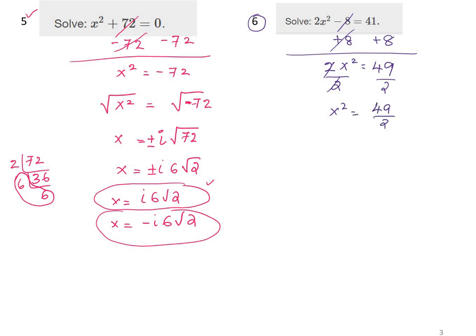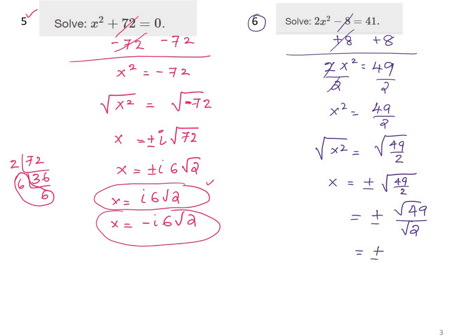That is x squared. Okay. Now this is a square. So we want to take the square root on both sides. So taking the square root of x squared will lead to square root of 49 over 2. And we know that x is equal to plus or minus square root of 49 over 2. Okay. What is the square root of 49 over 2? We know it is square root of 49 over square root of 2. So the square root of 49, that is 7.